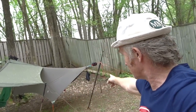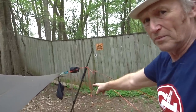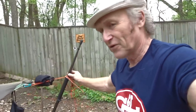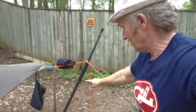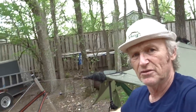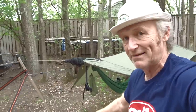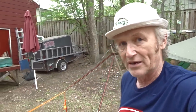Now the difference in the trekking trees is that this pole right here converts to a hiking pole, and you can use it as a hiking pole and have that with you on the trail and stake out. This one, sure, you could carry it in a pack if you want, if you're not going too far. It's not that heavy. I don't know the weight of it. I'll try to weigh it in a little bit.